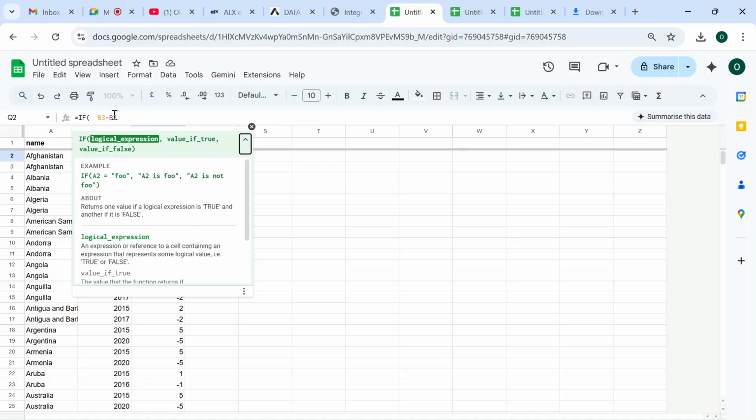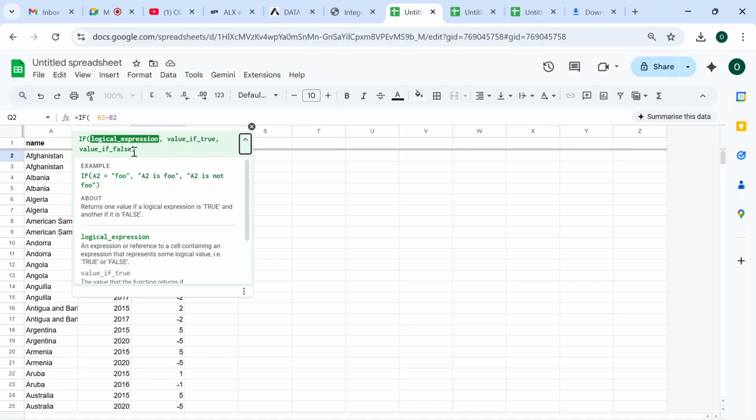So now, what we want to do is confirm if these two countries are the same. We've already sorted it in ascending order, so you are sure that the countries of the same names are following each other, right? If they are not following, then it's a different country, that country name has been exhausted. So what we want to do is confirm if these two are the same. That will be our logical expression.